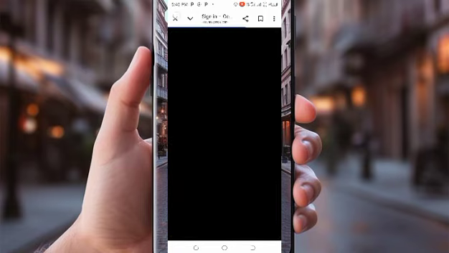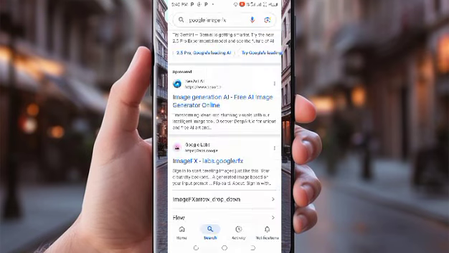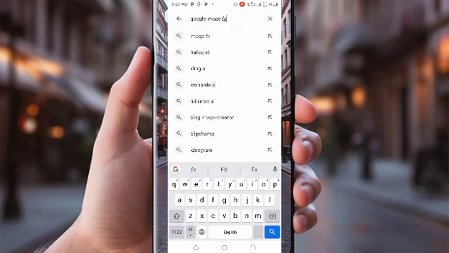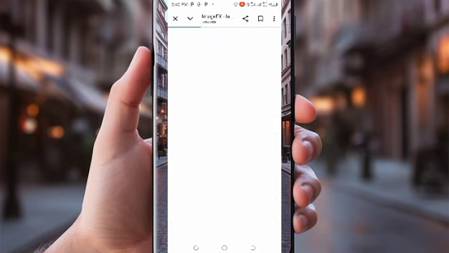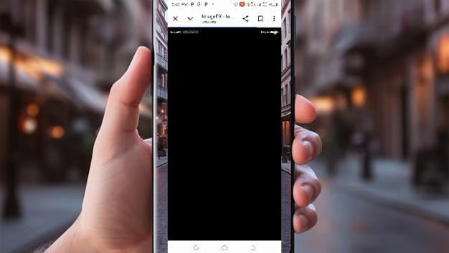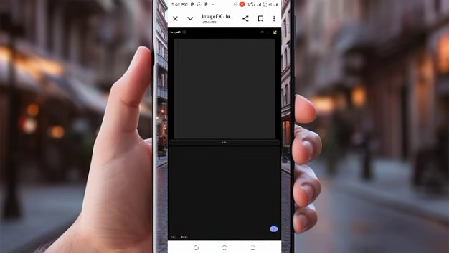So I have to go back to show you how Google Image FX looks. Just type Google Image FX. I know that a lot of things will be displayed here. So this is the one we are using, the one we are working with. Any other thing, don't click on it. So this is the normal Google Image FX.